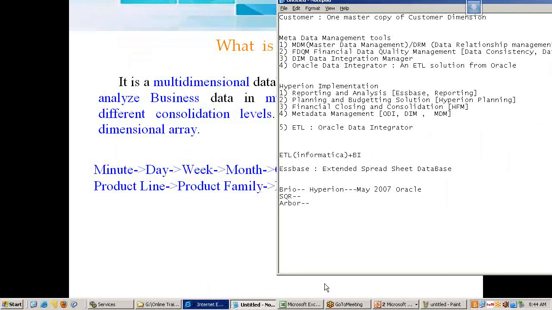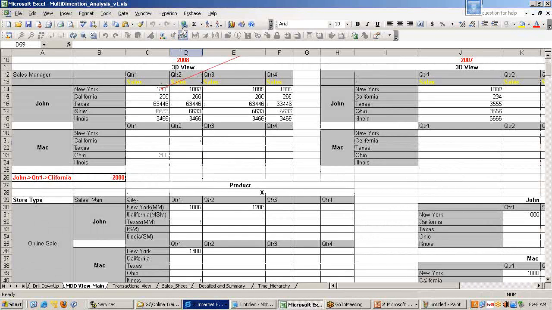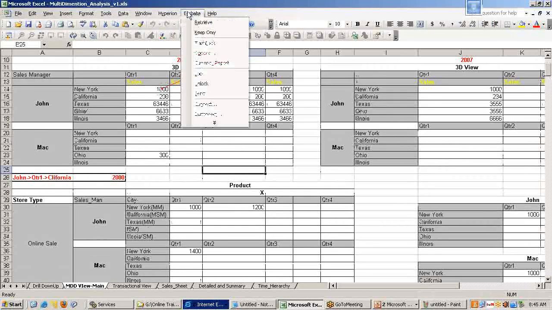Business users found it so difficult to adopt a new solution because they feel so comfortable working in Excel. So Essbase provided a solution to them: remaining in Excel, you can do all analysis. You don't need to go for any new interface.